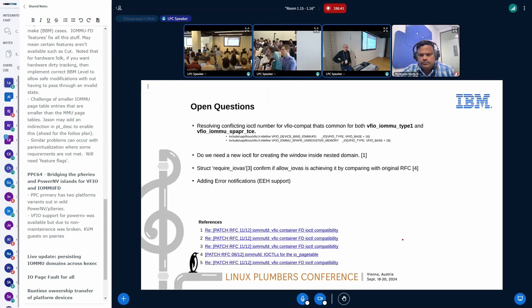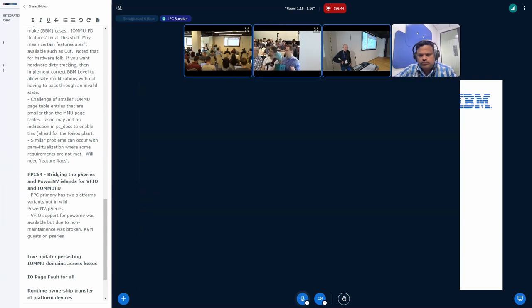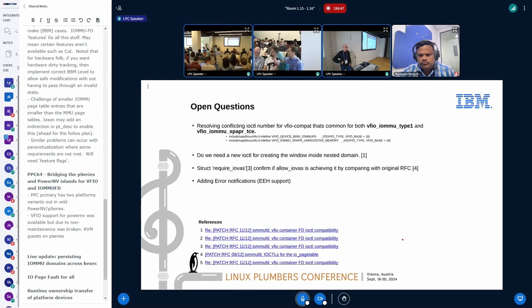Error notification seems like it shouldn't be that bad now that we have the fault notification and the event mechanisms built into the VIOMMU support. Maybe that's exactly what you need. But it's hard to talk about until you have the basic driver that you can hang this stuff off of. And you need to do the stuff that somebody already did, where they moved to the common DMA ops. That's also really, really important. Power is the last meaningful architecture that still implements DMA ops, and I really want you guys to get off of that. Yes. We are working on the RFC. Hopefully we'll post it soon.